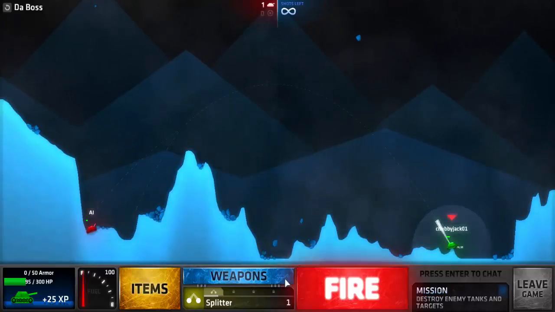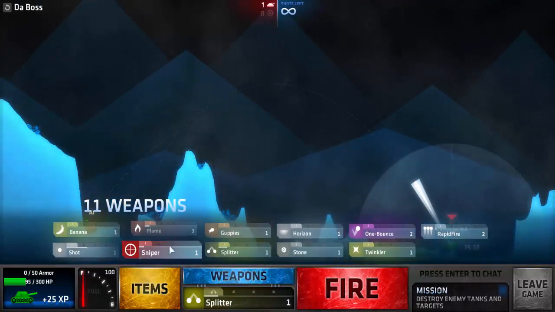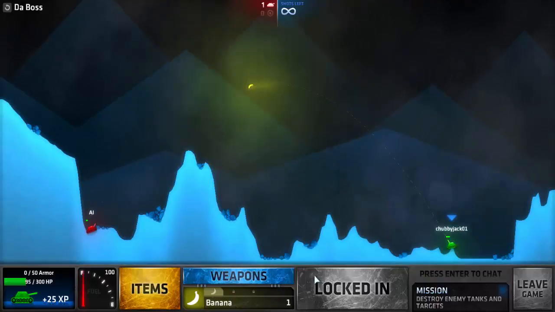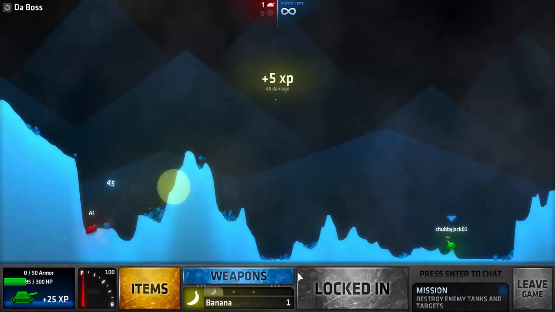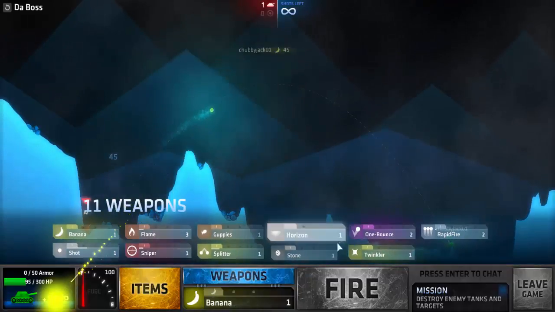We've done, oh yes, new weapons. Okay, this is good. I was gonna go for sniper, but that's risky. I think we'll go for a banana to kill him. Come on banana. Yes, 45 damage. We just need to do 5 damage. Have we got an earthquake? No. Okay, don't kill us. He can't do 95 damage, surely.